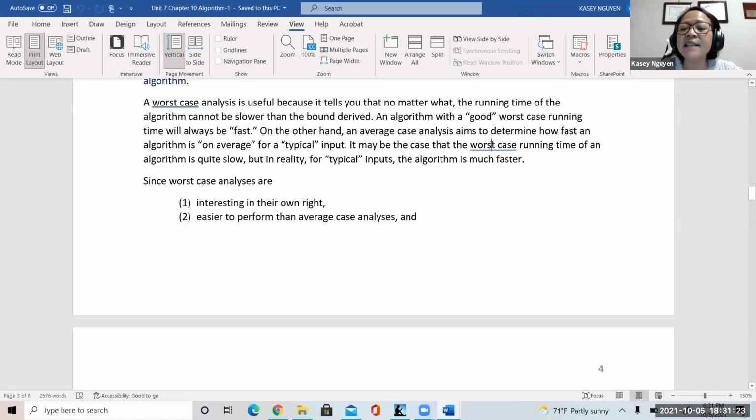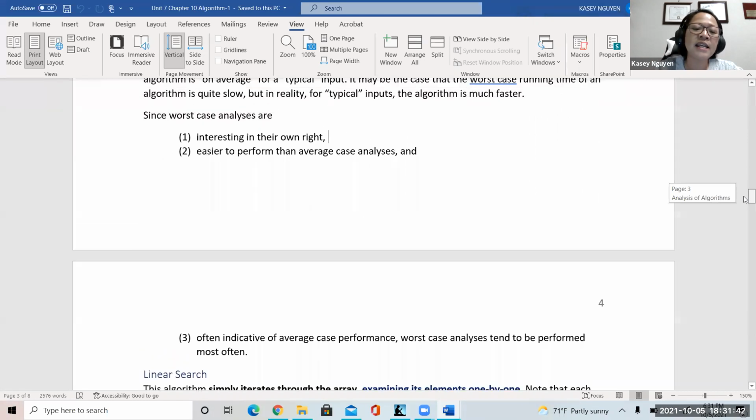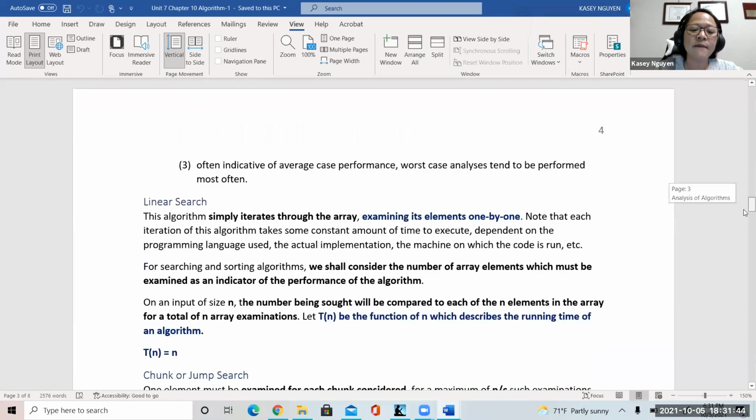So in that case, the worst case running time of an algorithm is quite slow, but in reality, for typical inputs the algorithm is much faster. See the difference there. So there are some highlights about worst case analysis.